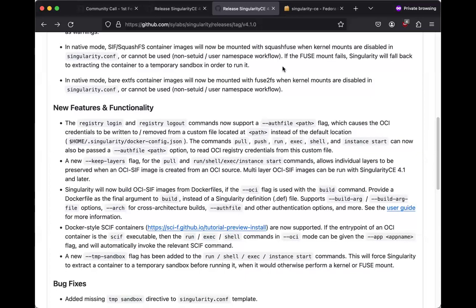You can now use settings in SingularityConf to disable kernel mounts, but they'll fall back to Fuse mounts rather than just giving a kind of error message like they did before in 4.0.